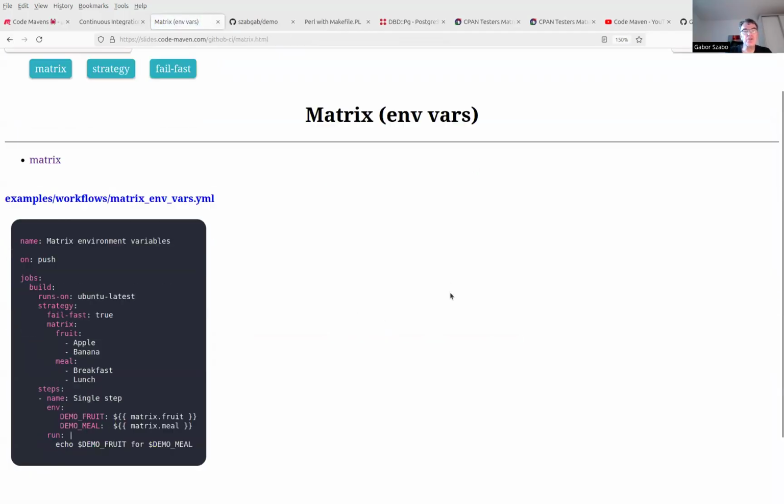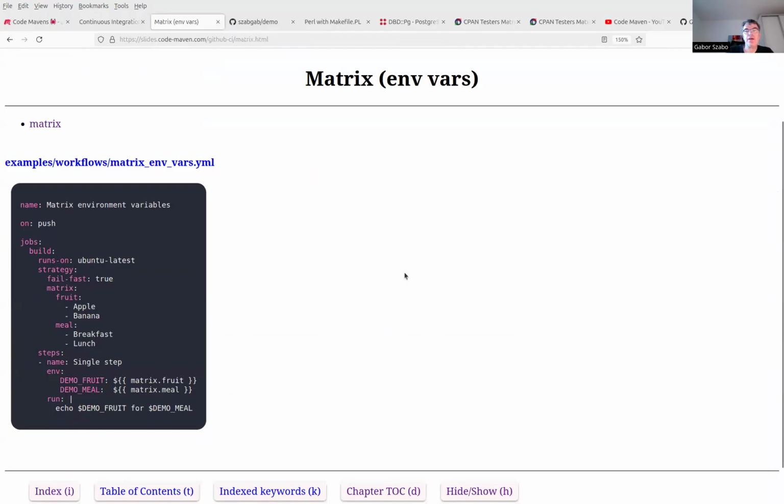Okay, there's another thing called the matrix, with which you can set up various environments in the same job. Let's say you would like to run your tests on various versions of Perl. You can create a list of versions of Perl. Or you would like to test your code with various versions of Postgres. You create a list of these Postgres versions, and then you define the matrix.